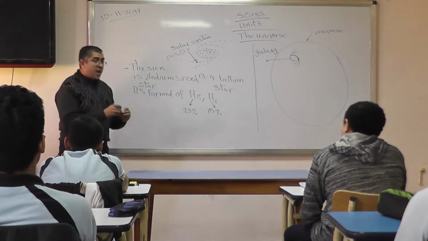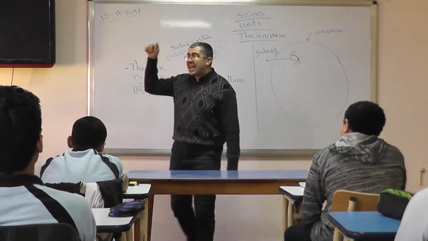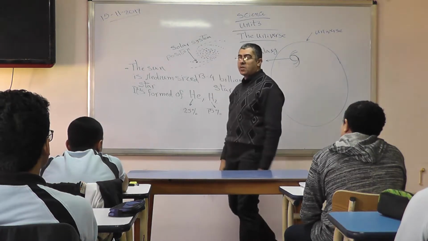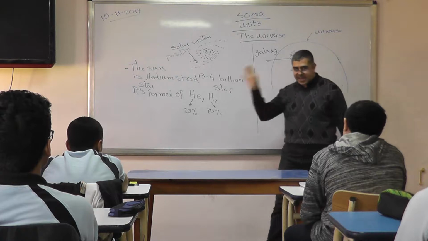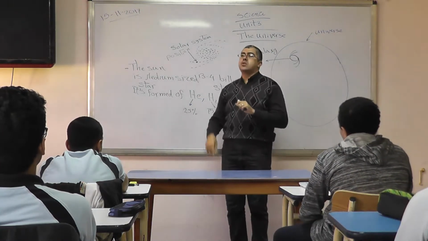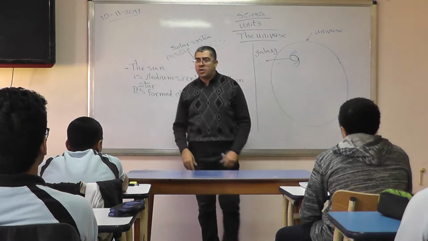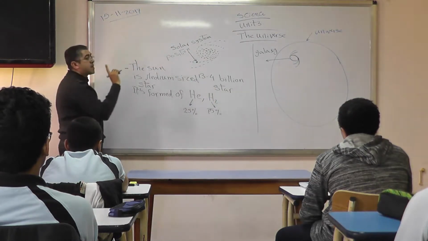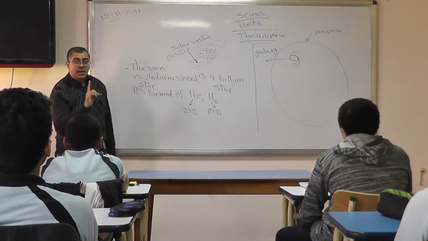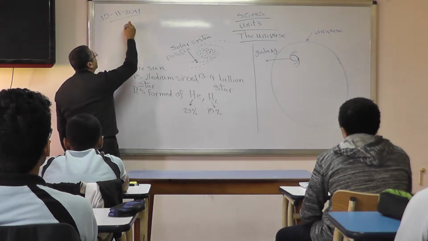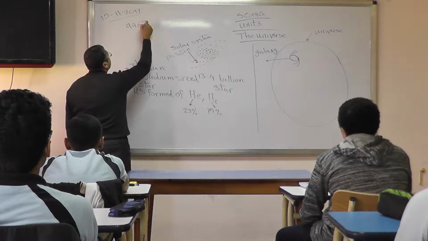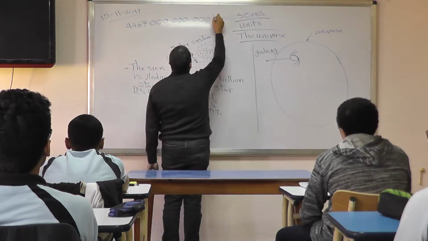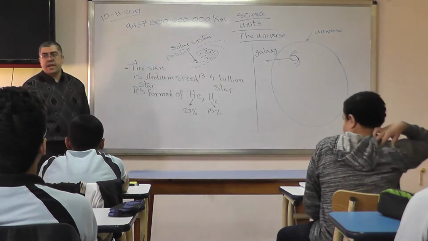If I see the stars in the sky at night, how many kilometers are between two stars beside each other? The nearest two stars. If you see the sky at night, and this is a star and we have another star beside it, what is the distance between them? This is called a light year. This is the number in math. It is like this: 9,467,123 kilometers.